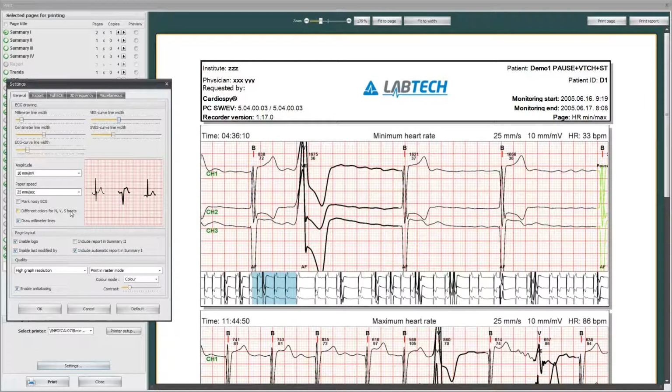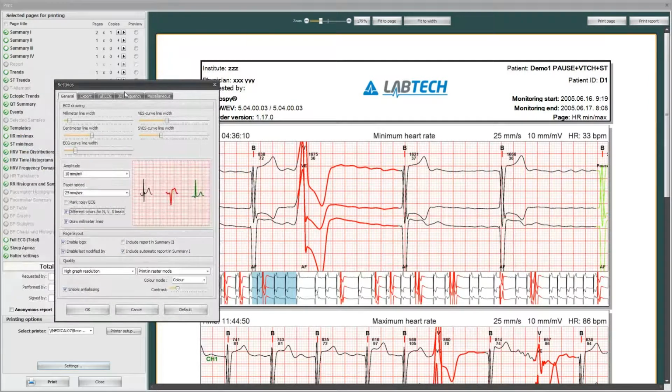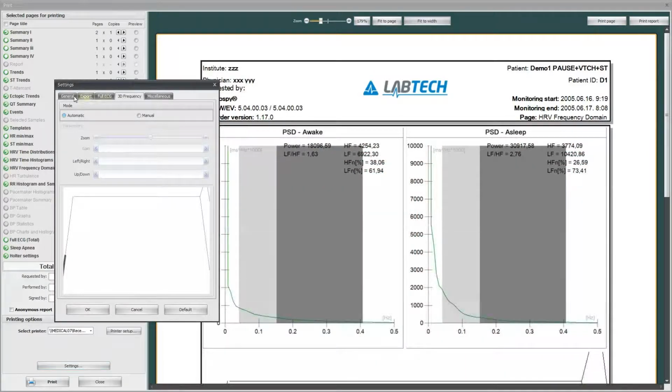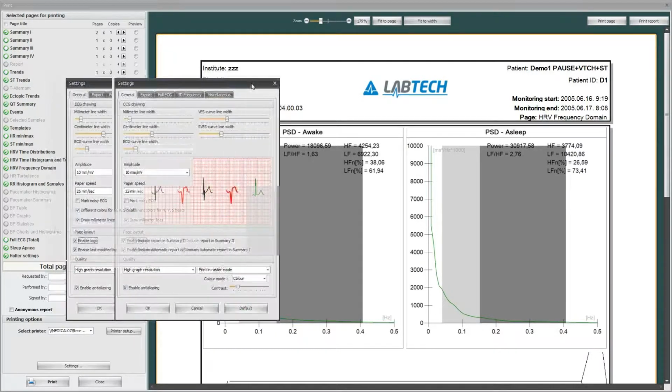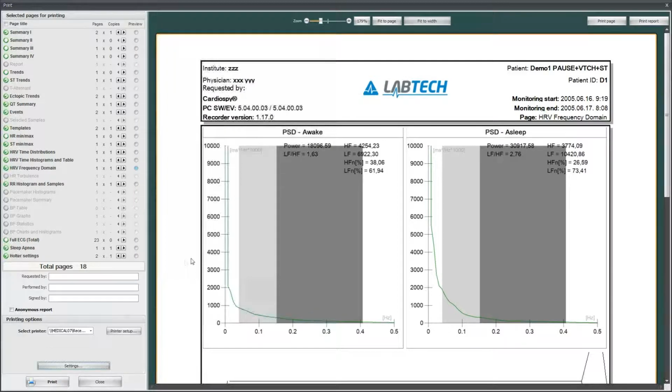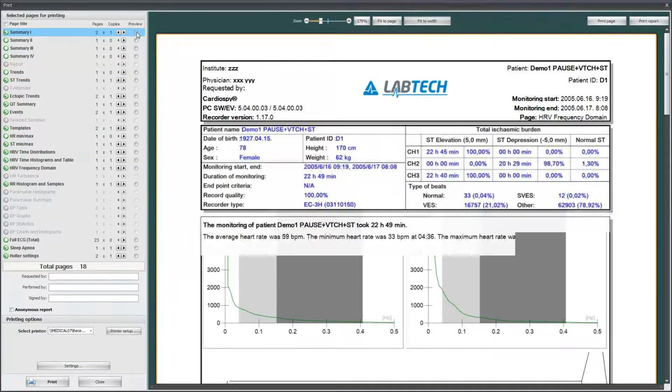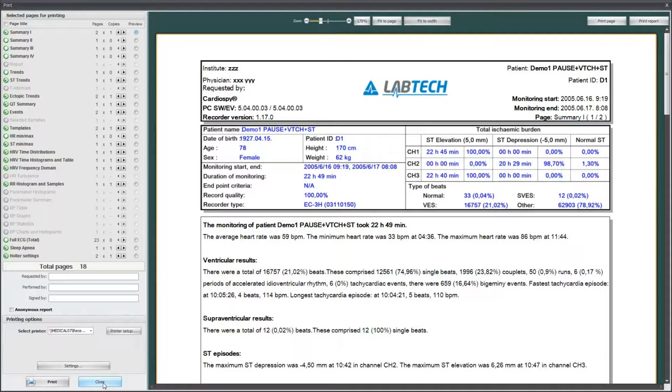But you can also enable it to show these ventricular and supraventricular beats with different colors, like in the ECG viewer. So ventricular beats are red and supraventriculars are green. Yeah, there are many more settings that can be enabled or disabled here, like disable the logo. This is for the main settings of the printing.